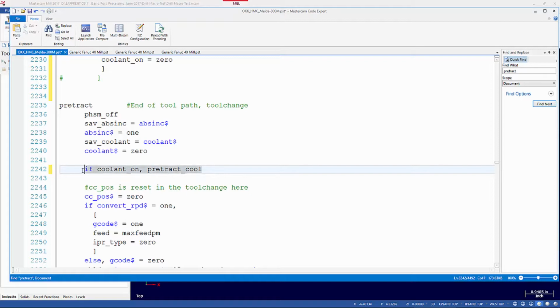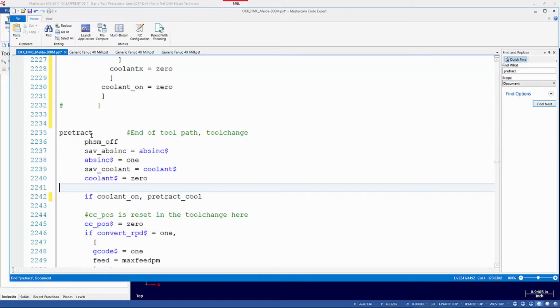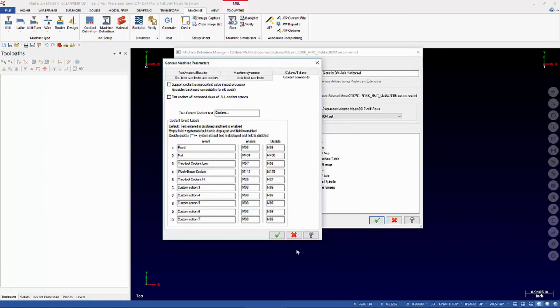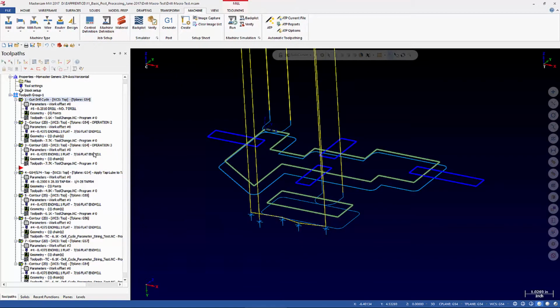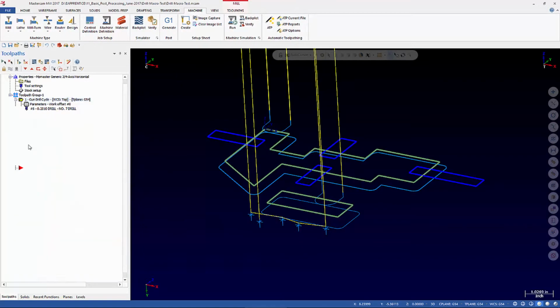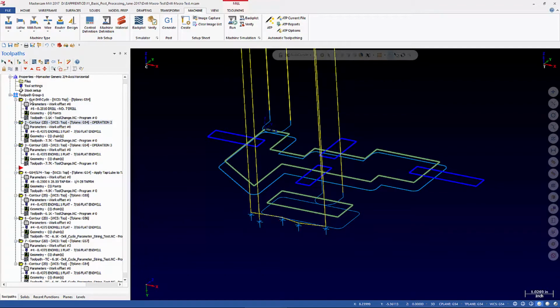That way we don't end up calling this if coolant on is already set to 0. So what we've done is maintain the exact functionality that was there. The reason I'm doing that, I'll show you in just a sec.